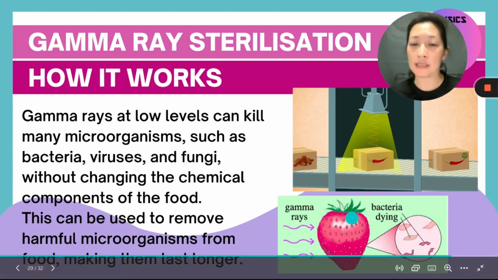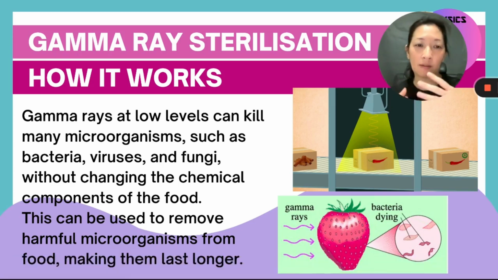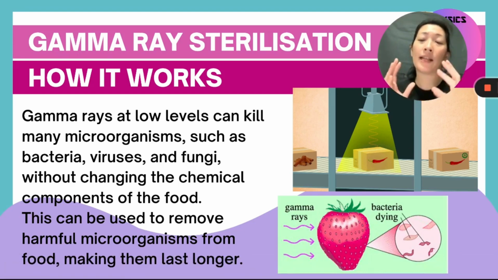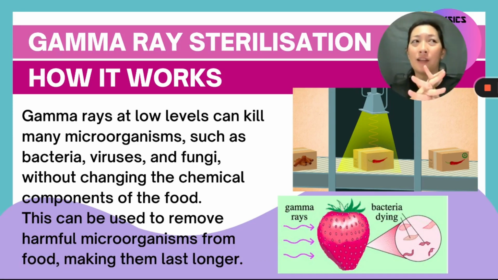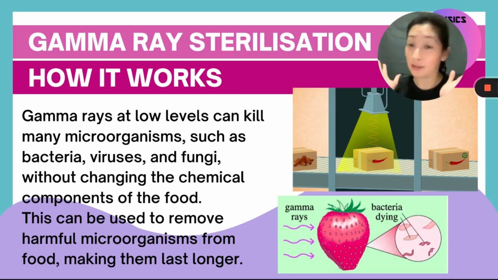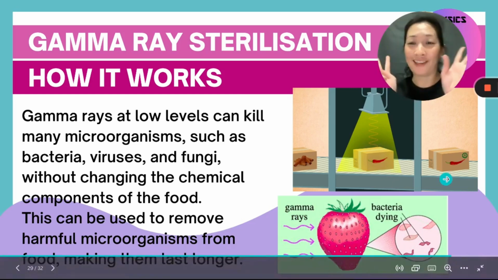Now, even without packaging, we have also used gamma radiation to keep fresh food longer. For example, the strawberries, we shine very low levels of gamma rays. The levels are so low that they don't change the chemical composition of the strawberry, but it can kill the bacteria inside. Remember, what makes food rotten is the presence of all these microorganisms. So by getting rid of them, the food can stay fresher for a long time. And that's why we can get imported fruits that seem fresh, even though they've been in transit for a couple of weeks, for example. Wonders of technology, right?